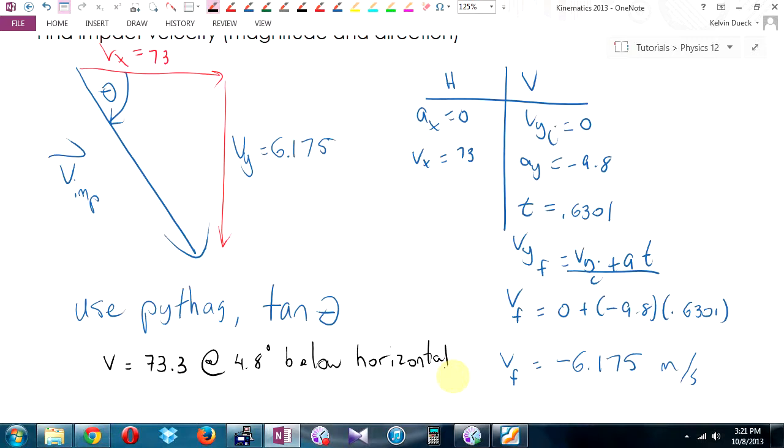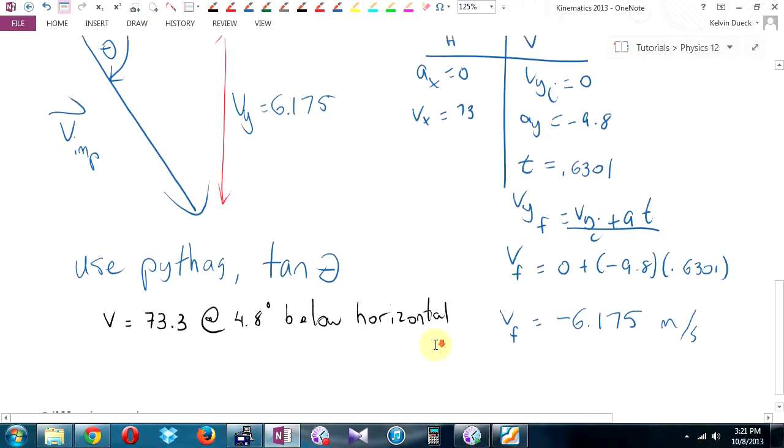Yep. I'll give you less dramatic numbers on your test so that you won't get such a bizarre triangle, because that would terrify kids. They would say, wait a minute, my horizontal and my hypotenuse are the same to 2 sig figs. Yeah, it's because I made up numbers that were bad. I should have had it travel a lot further.